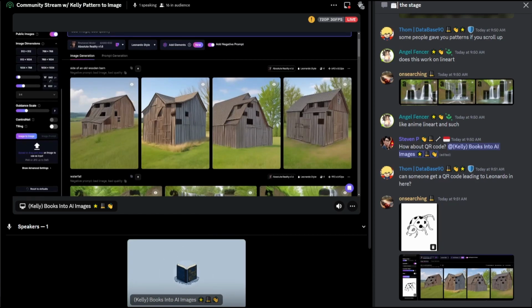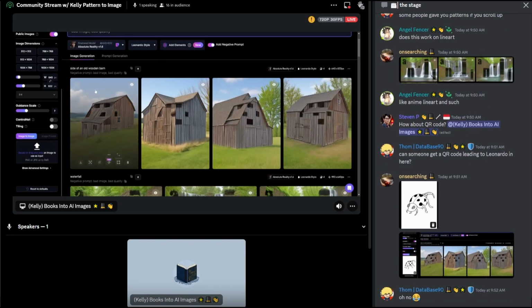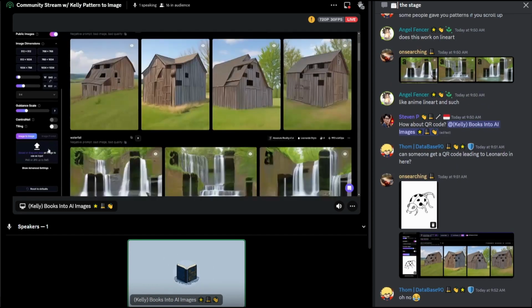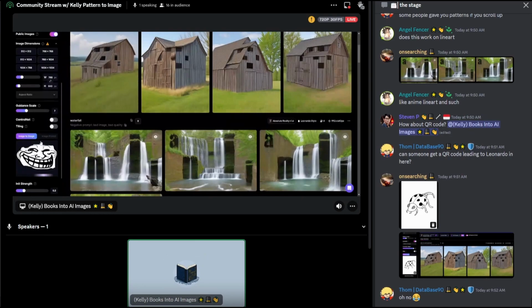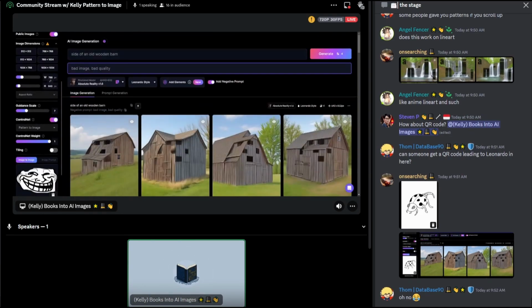Ha ha ha, guy. Troll smile. All right. But the old troll smile will do. Turn on control net. Pattern to image. Cranked all the way up.